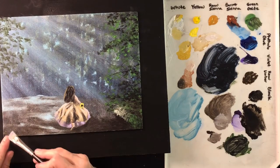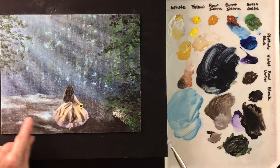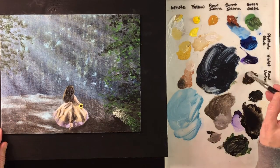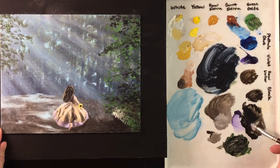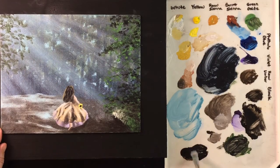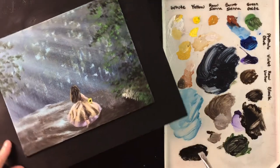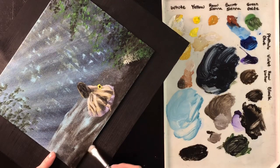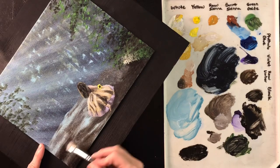To get some darker areas in here because it looks a little bit washed out here compared to the reference photo. So I'm going to use this brown and black mixture, using the scrub in some dark here.